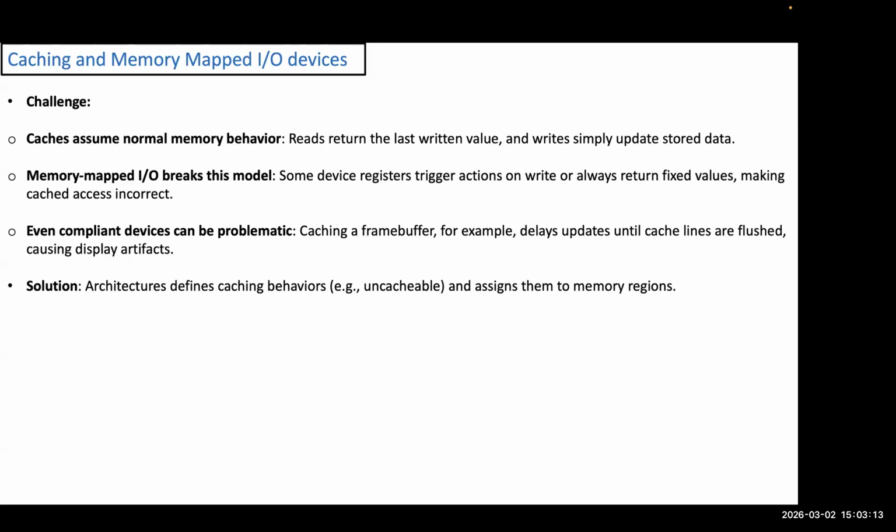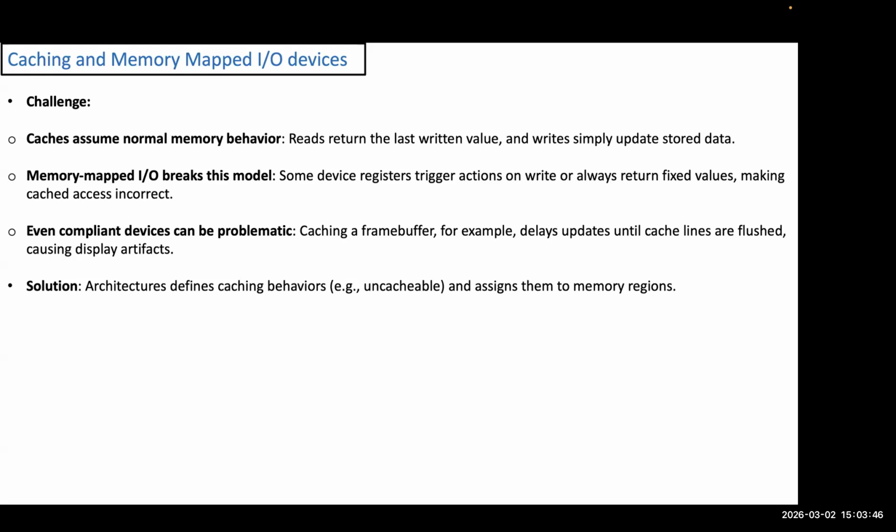So to handle the problem that memory mapped IO devices do not follow the typical memory behavior, the solution proposed is that designers have defined different cache behaviors, and they assign those cache behaviors to different memory regions. One of those memory regions can be the memory mapped IO devices.